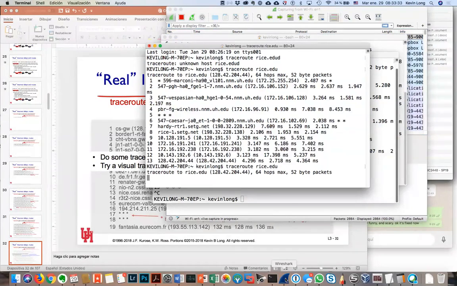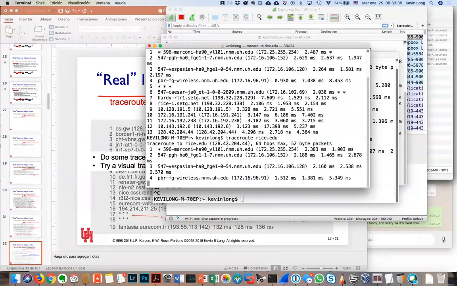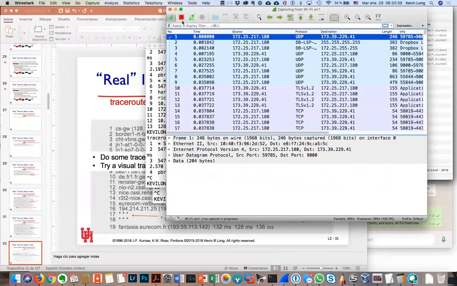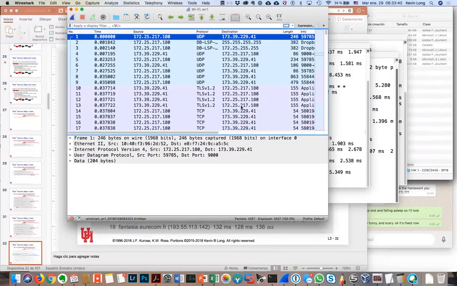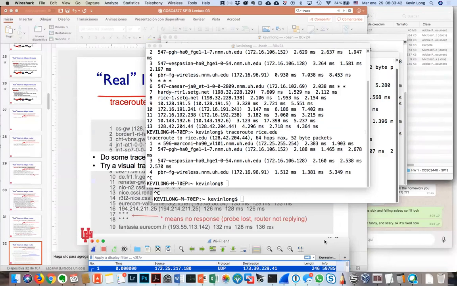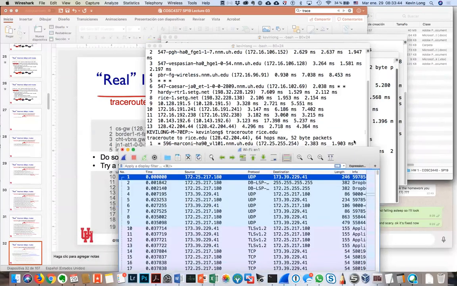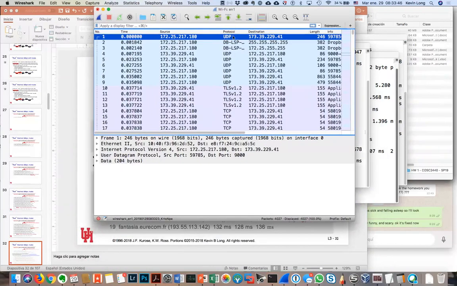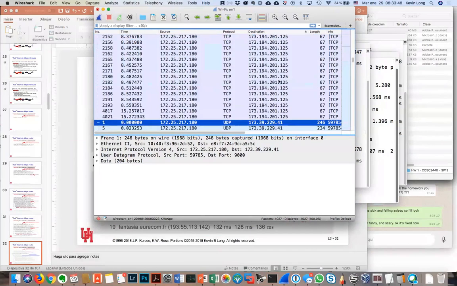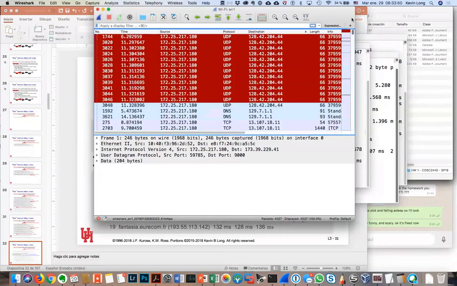Alright, so we can stop that and come over here and stop this. The problem is there are so many packets. All right, so here we go. So these are the error messages that are coming back.